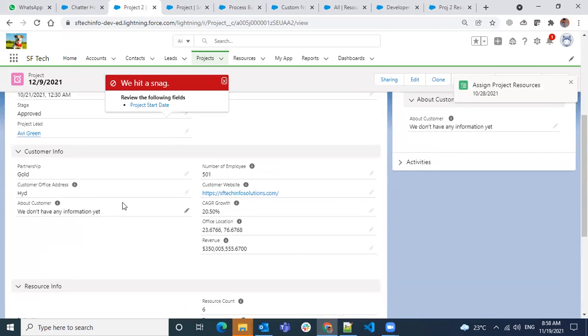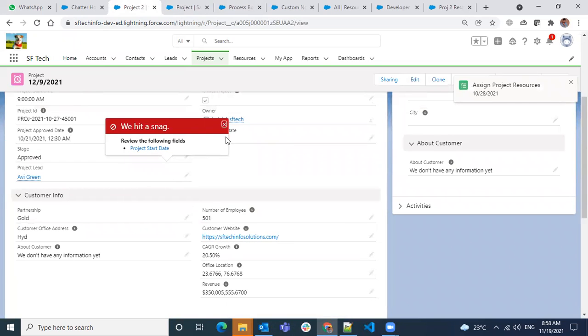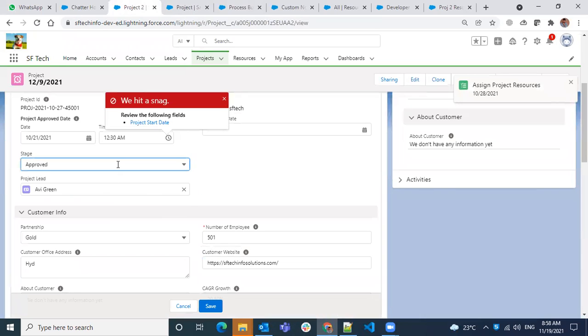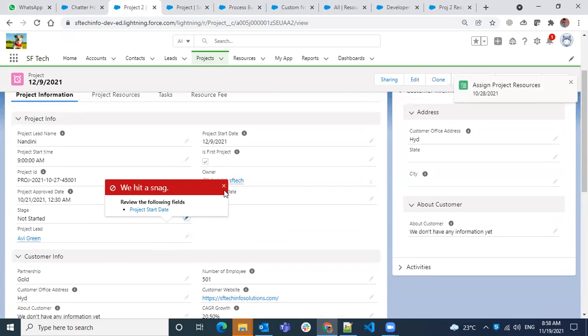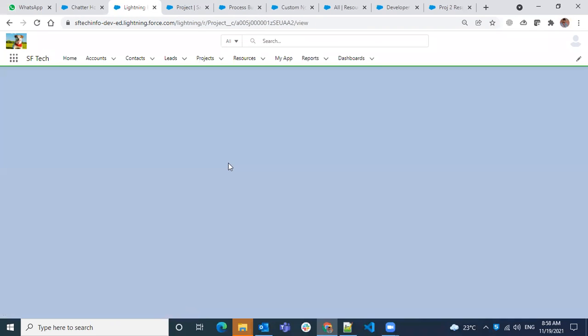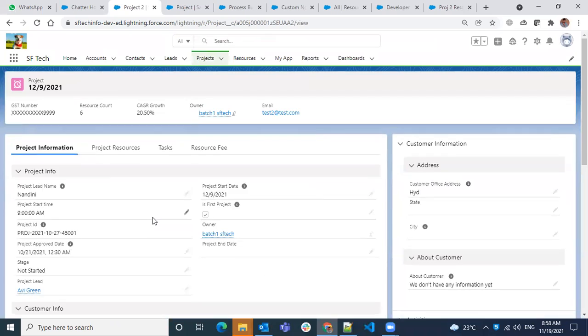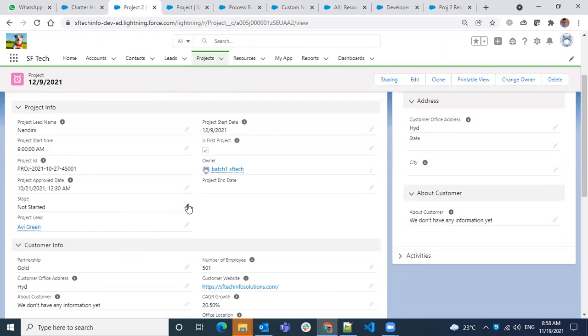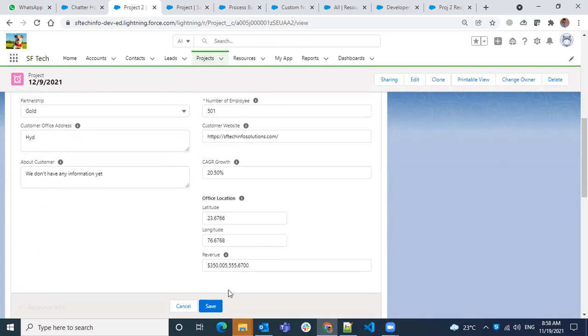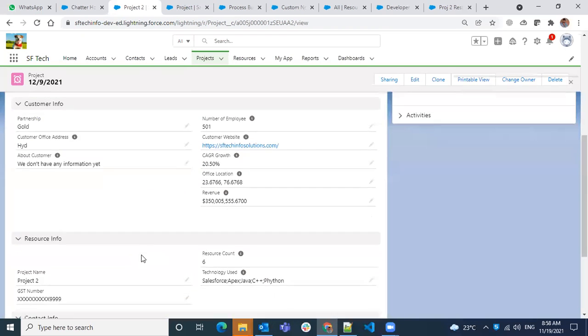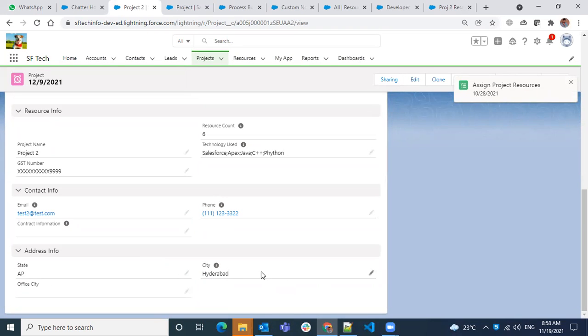Now, when stage becomes approved, if the state and city are blank, it has to populate it with some default state and city, which is happening now.